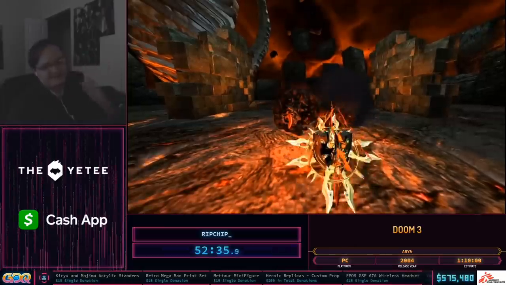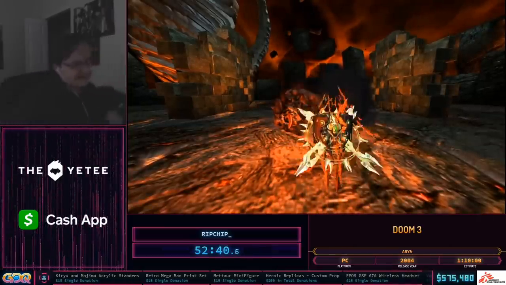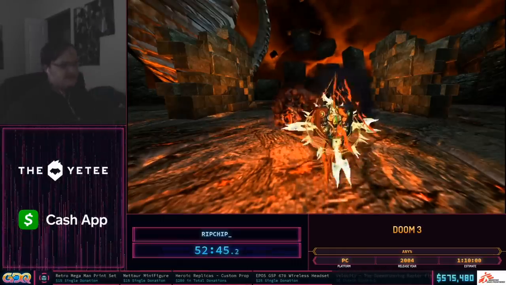And now we are in possession of the Soul Cube, which is the really powerful weapon in Doom 3 that gets demoted to an office decoration on Olivia Pierce's desk.